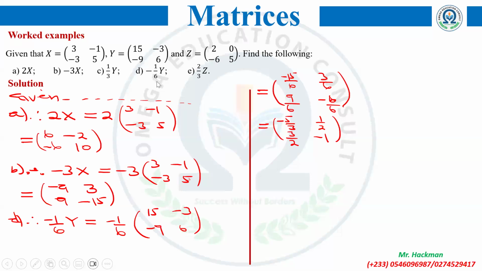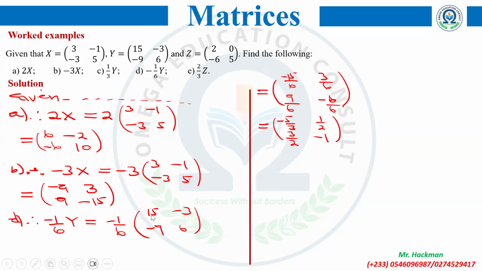So let's do the D. The D, okay, our scalar is not pretty, a fraction. Apart from that, it's also negative. But don't worry, you know that you have to multiply each of the entries by this scalar, which is not pretty. So you can work with this scalar, whether it is pretty or not, you can work with it.